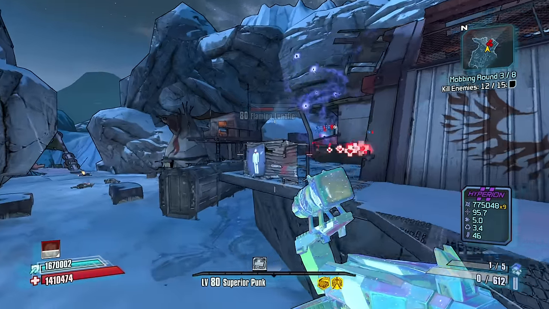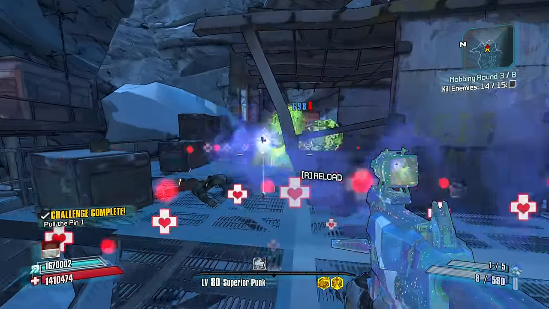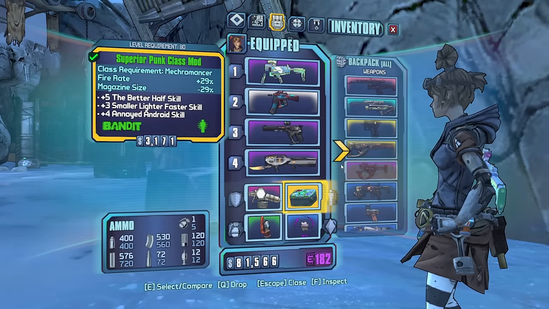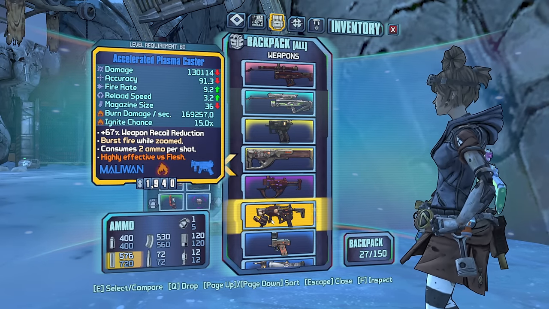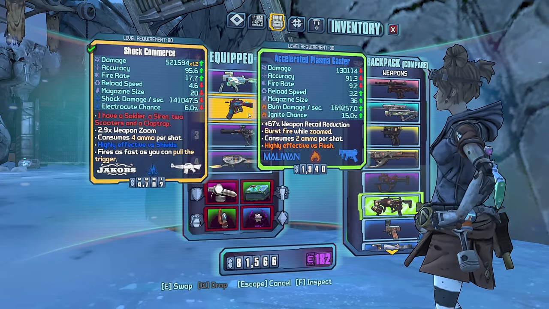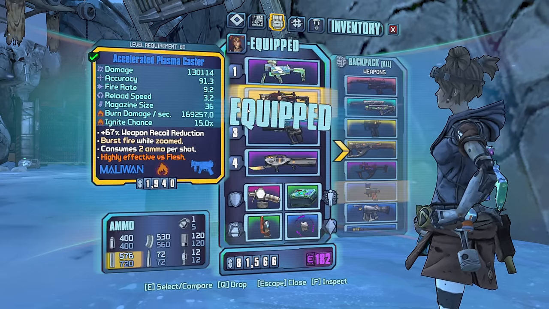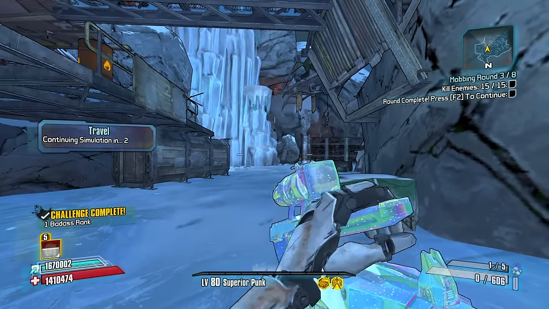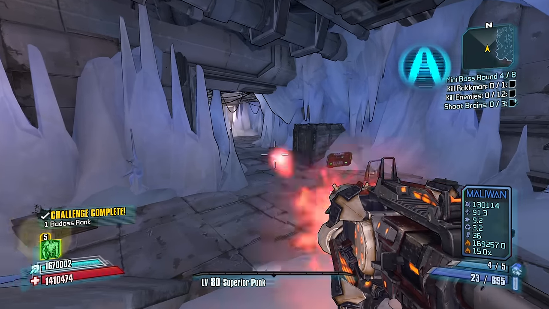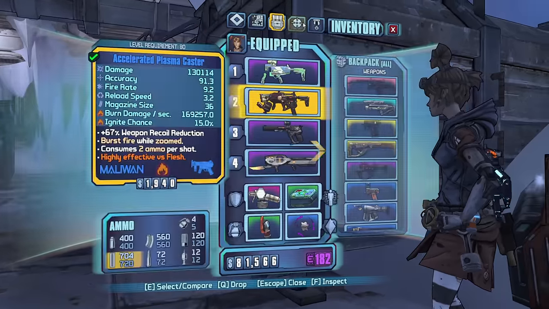That's okay. This Hyperion, I believe, is doing explosive damage, but I can't really tell. Yeah, it's definitely doing explosive damage. Ooh, I was going to go check out this plasma caster. Unfortunately, this 20 mag size actually just makes this gun really not that usable. I don't know, maybe I could go back to it. I want to try out this plasma caster though, just to see how it goes.